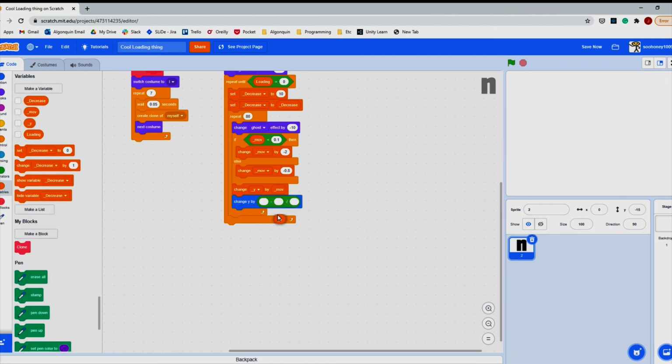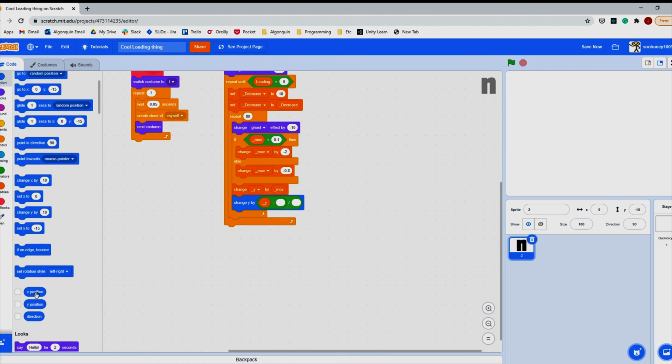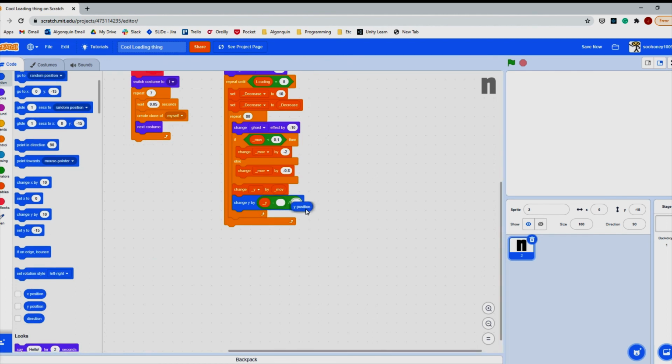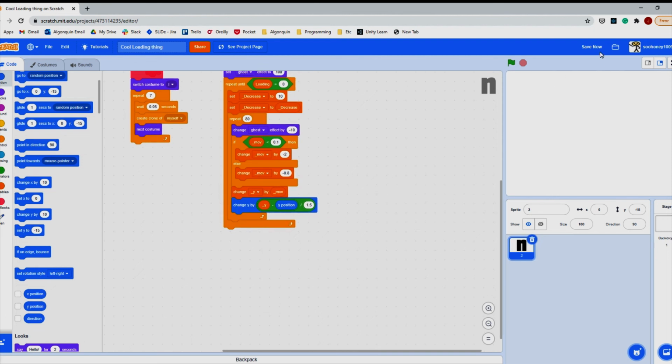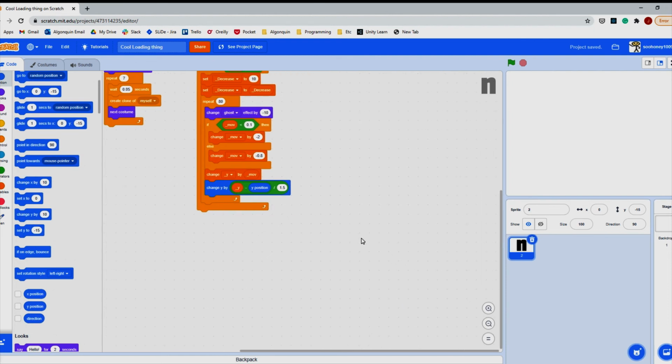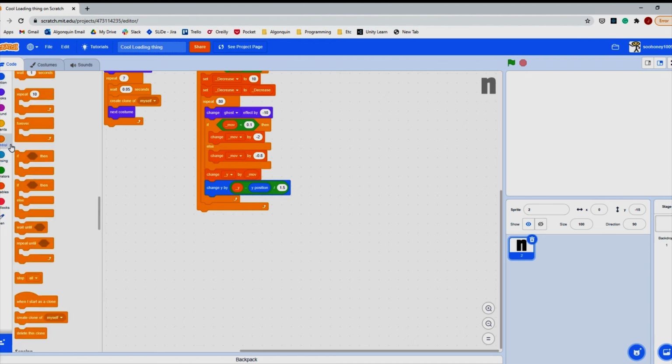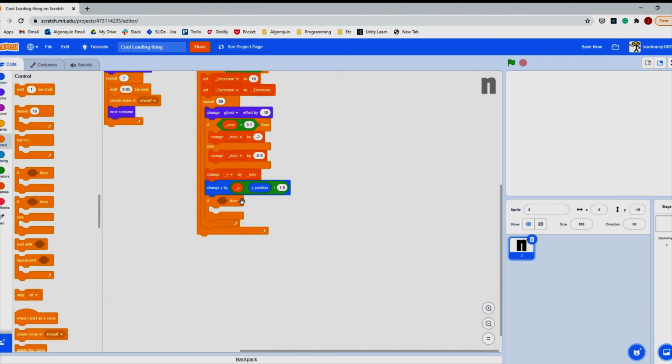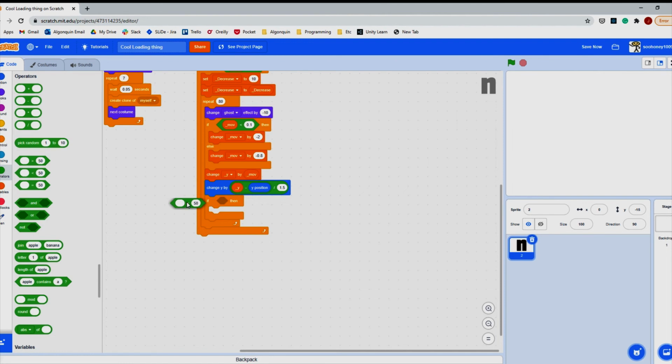So your y minus your actual y position, and then you could divide that by 1.5. The dividing by 1.5 and subtracting is basically targeting, and it makes it do it a lot smoother. It's good code, just include it. It's usually just good to have that in a repeat loop, because it looks a lot smoother.